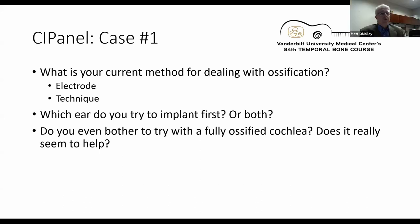All right. Why not try to implant both ears in the same setting? Dr. Tawfik, maybe implanting both in the same setting is a reasonable approach as well. Yeah. Why do you think so? Well, I'm not sure that there's much to lose in this situation. I don't disagree with Dr. Rivas that trying to implant the right ear, the one with the fluid space first, is reasonable and makes sense, because that's the ear where you're likely to have the best chance of success. But I also think that it's not unreasonable to try to implant the opposite side in the same setting either.